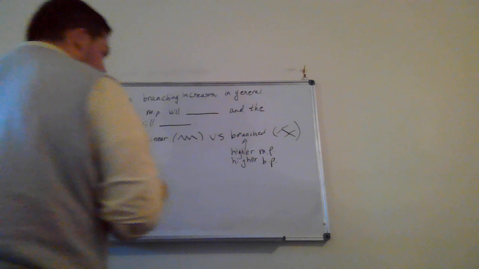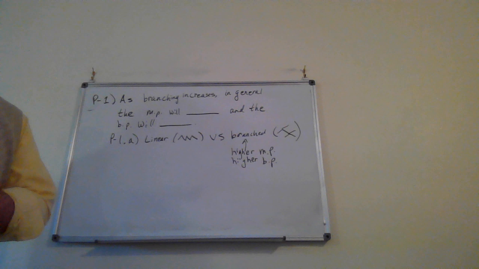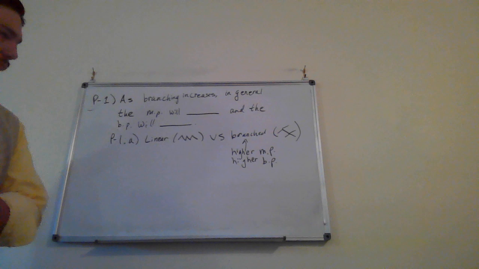This is because as we increase the number of branches, we're going to increase the surface area of the molecule. And as you increase the surface area, it's going to have to eventually start stacking on top of itself. This eventually is how we'll describe cell membranes in the organic chemistry and biochemistry series a little bit more in depth.